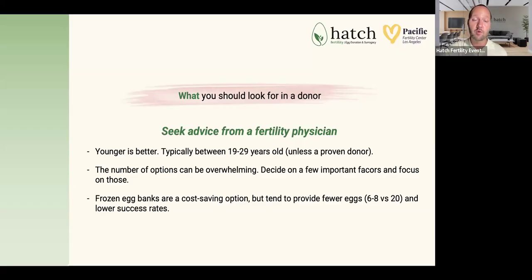So for example, our Peace of Mind program is with fresh egg donors, because we also include unlimited egg retrievals in some programs. We include unlimited embryo transfers in all of the programs. So that also is based on the success of using a fresh egg retrieval cycle and the number of embryos you get out of that.